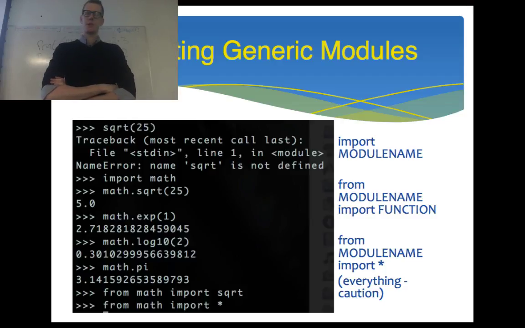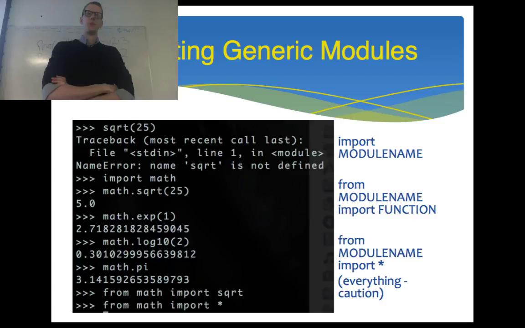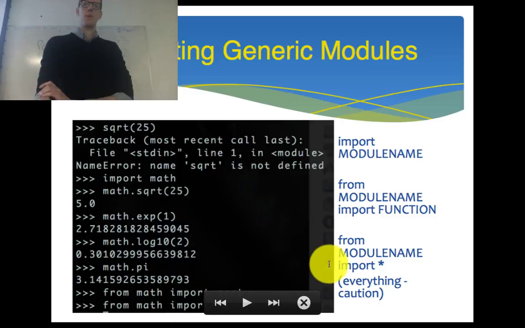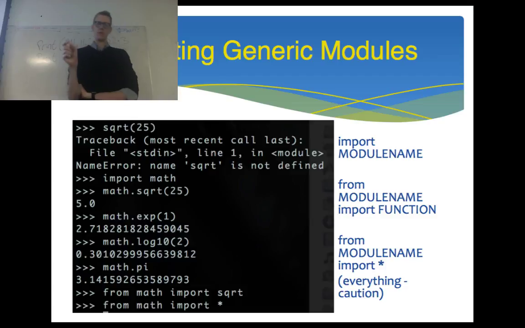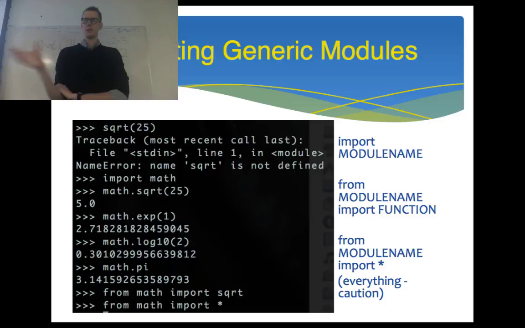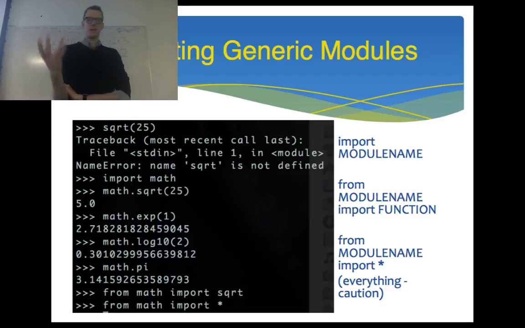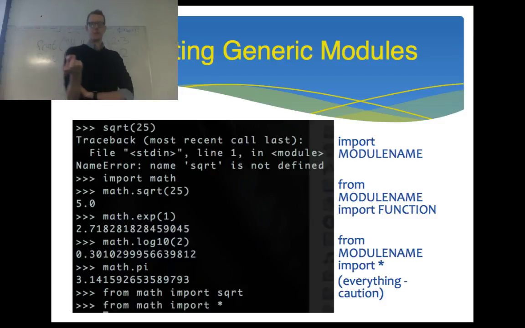There are two different ways of importing modules. If you only want to make use of a single function from within a module, you might not want to do `import math` and then `math.sqrt`. You might just want to do `from math import sqrt`, and that will just import the square root function for use. You can do `from math import *`, but I don't encourage that — it might replace variables you already have defined and clogs up your workspace. It's better to do `from math import` and then the name of the one function you need.